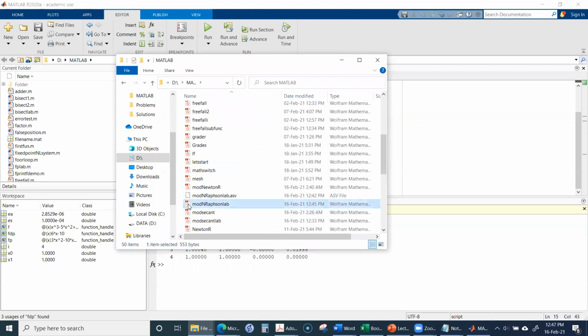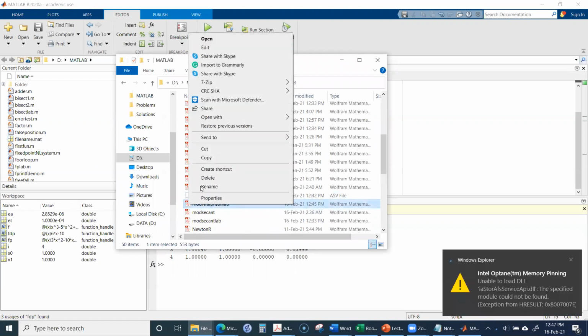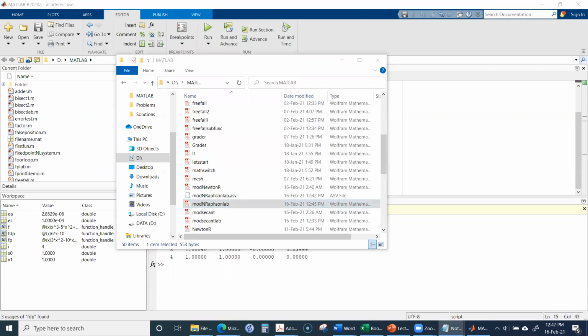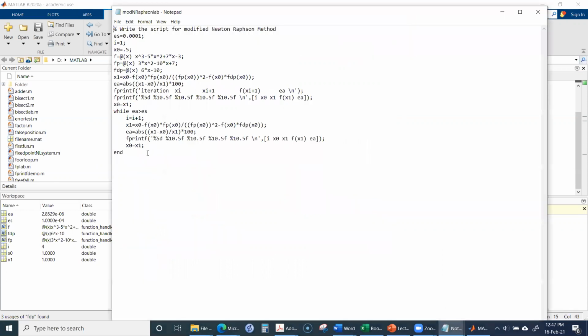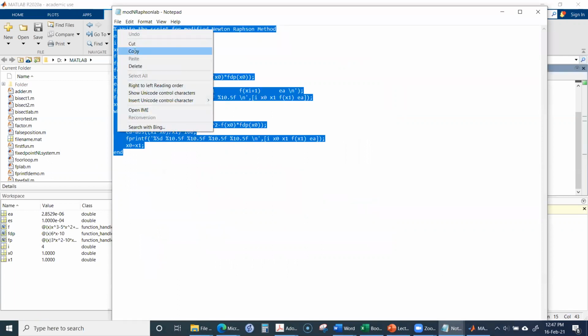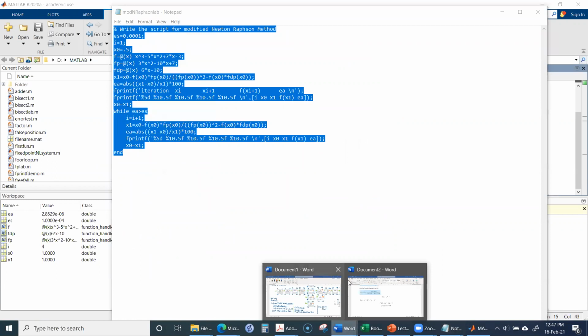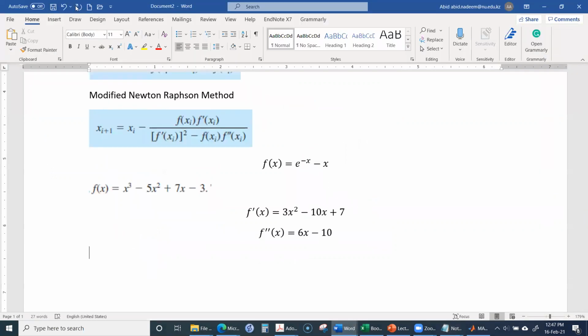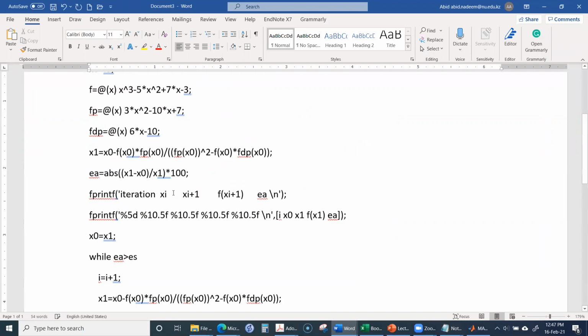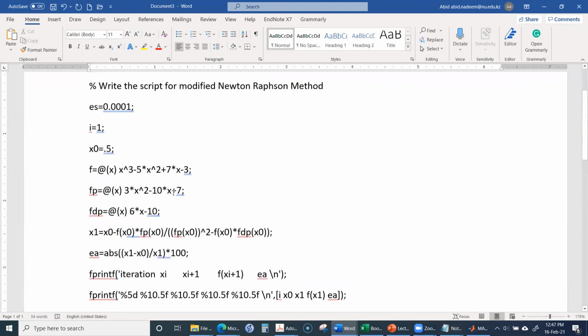Here you will right click it, open with, and then open with Notepad. So your code will open in Notepad. You can copy this code into your Word file.